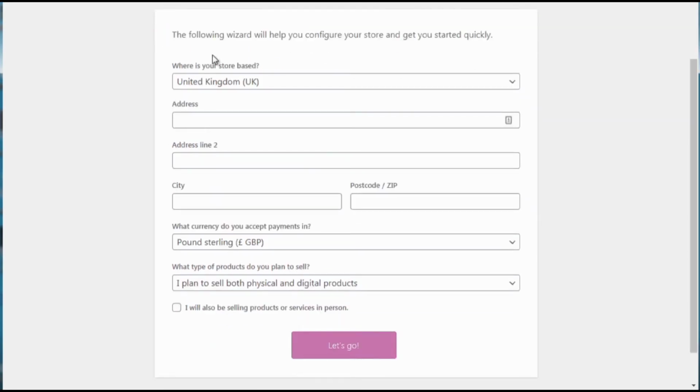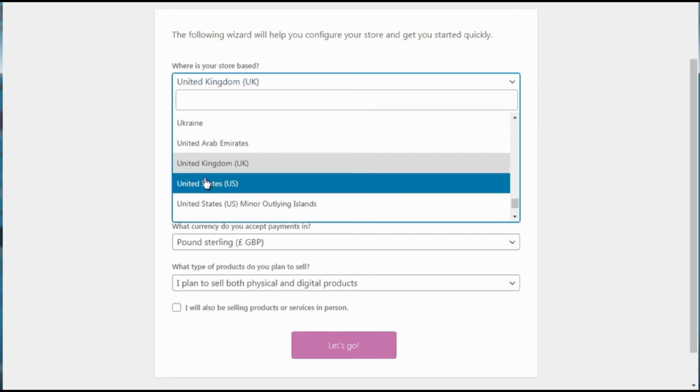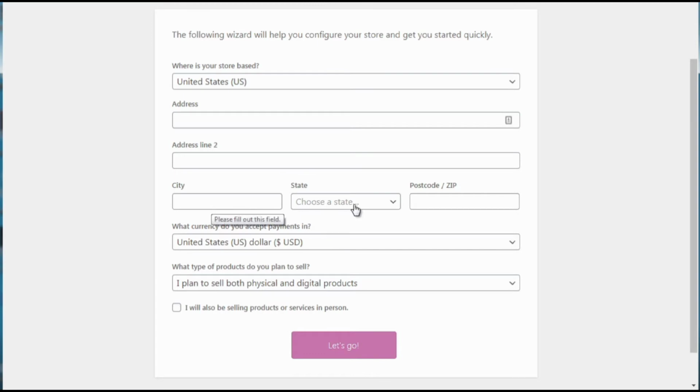So it says the following wizard will help you configure your store so you can get quickly up and running. You fill in your location, your country, your address, your city, your state, your zip code, what currency you want the payments to be in, what types of products you plan to sell, and more.